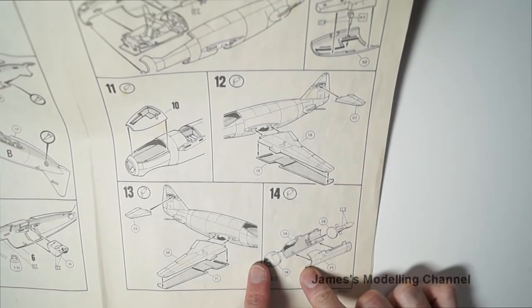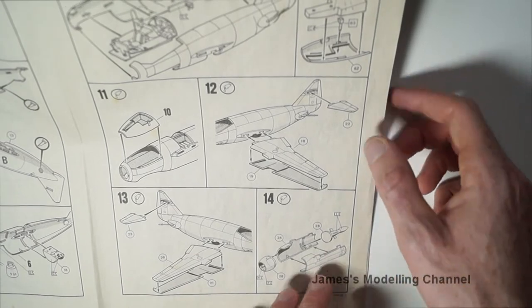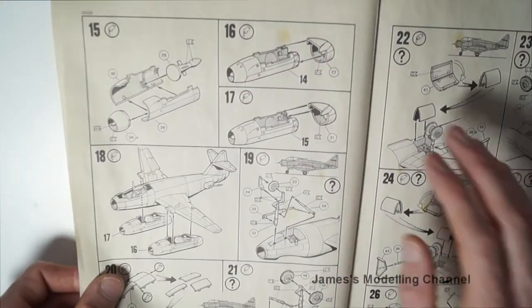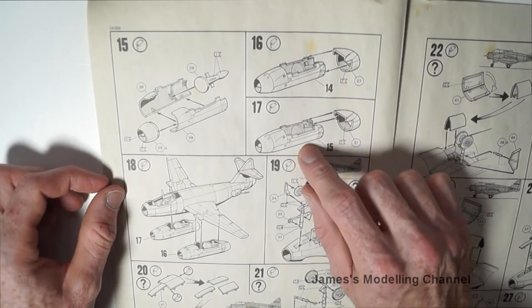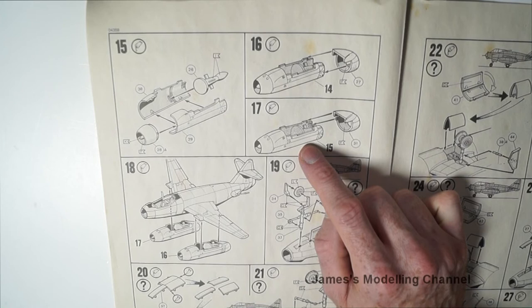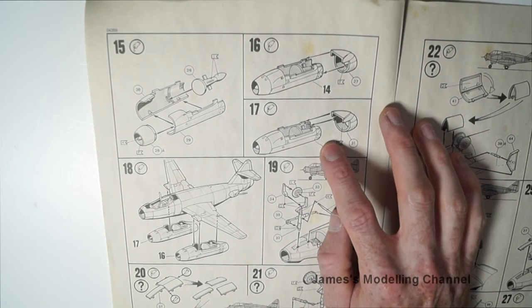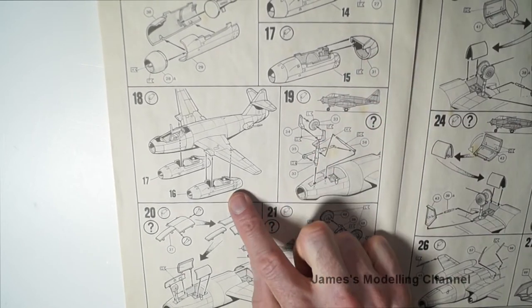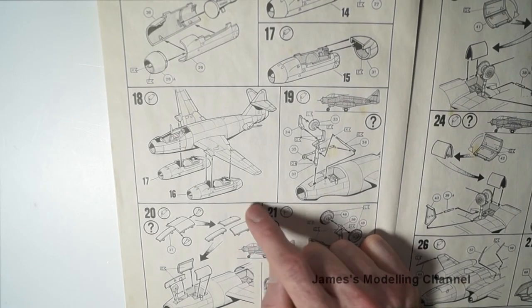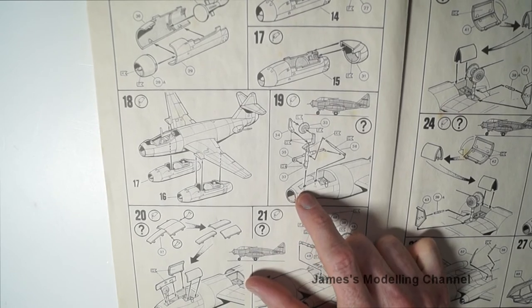Steps 14, adding the engines, assembling those. Over the page, 15, 16 and 17, still assembling the engines, adding other parts to it. 18 and 19, adding the engines to the wings. 19 is assembling the front landing gear oleo.